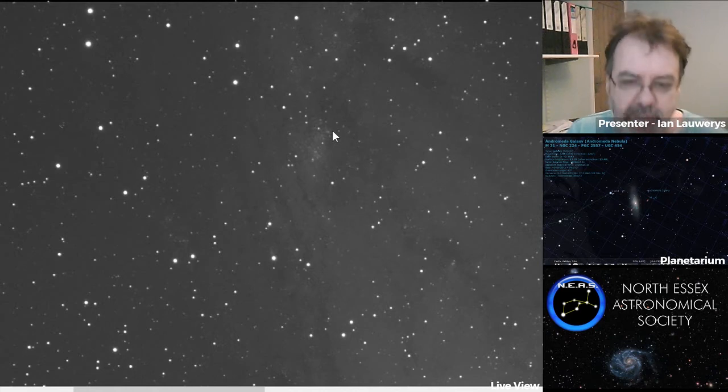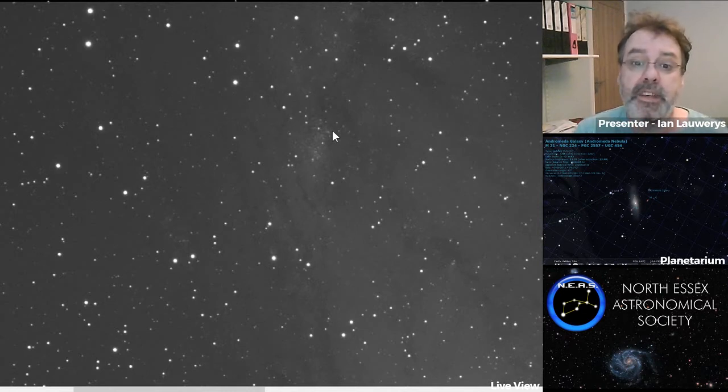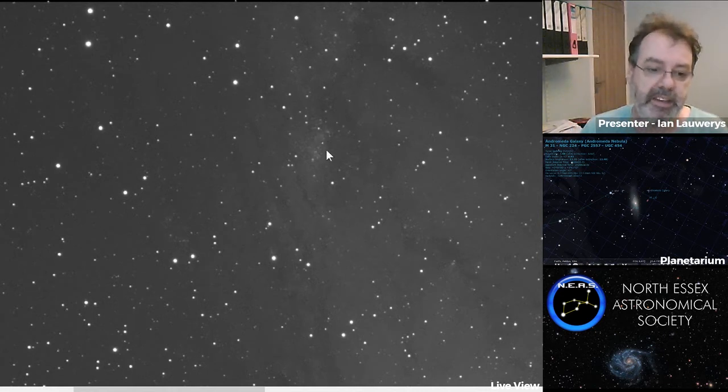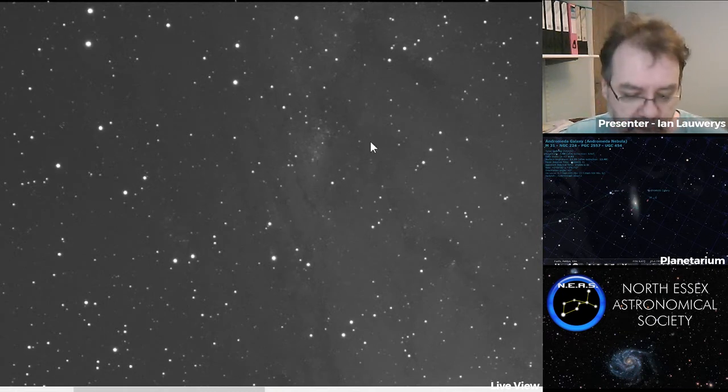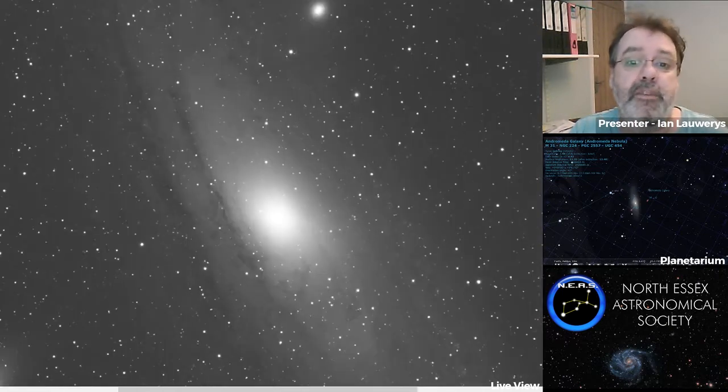Now these are supermassive blue giants. They're blue supergiants. They're really huge, really, really hot, and they're burning through their fuel really, really quickly. Now, unlike the sun, which will last about 10 billion years, these blue supergiants will only last a few million years because they're so hot and so bright. All of their fuel gets used up very quickly, and in a few million years they will blow up in huge supernovas and destroy themselves. But they're so bright that some of these individual dots here that we can see in this fuzzy patch are actually individual stars up to 2.5 million light years away. We'll take another look at that in a different picture in a little bit.